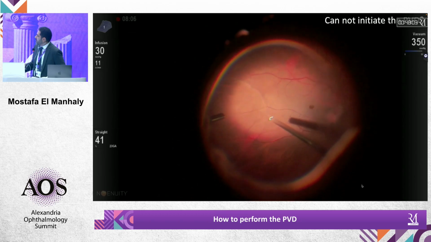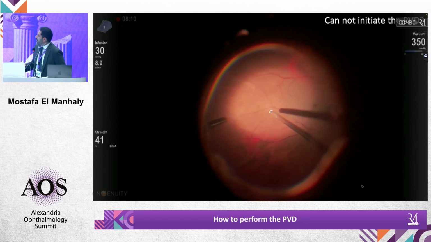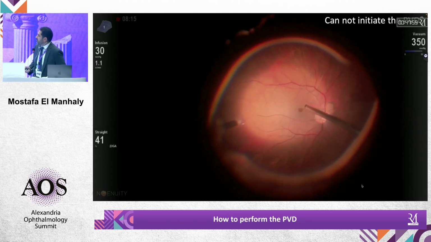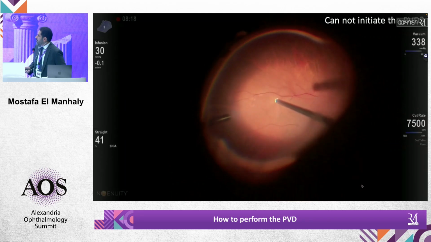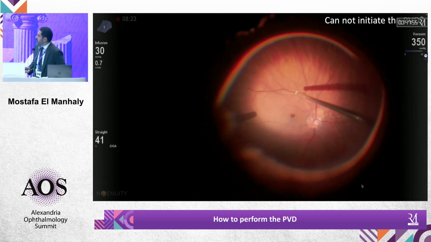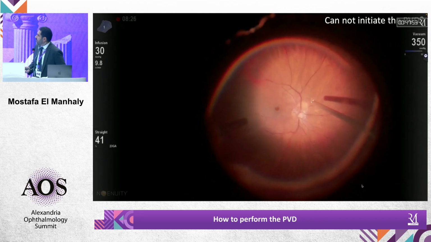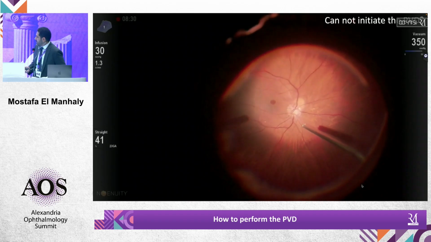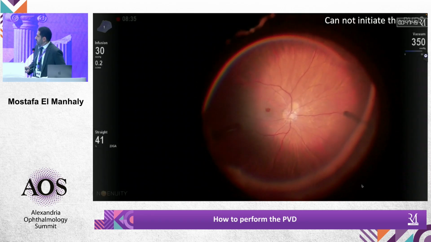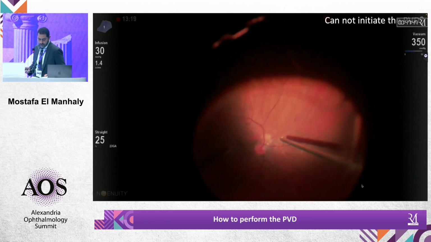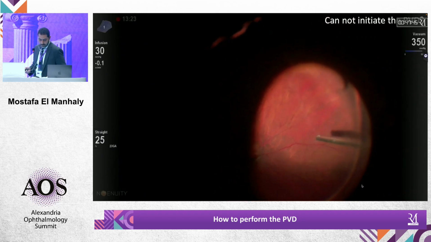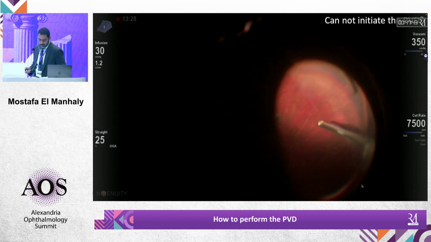The problem is with all thinking that you have to initially start at the nerve. The anatomy is different from one patient to another. Sometimes you have detachment of the PVD, like in this patient, the stage 4 macular hole will be detached over the macula but attached to the disc. So initially trying to go for the disc, you make things harder. If you just start cutting the hyaloid around the macular area, the dissection of the fluid will separate the disc and the rest of the area.